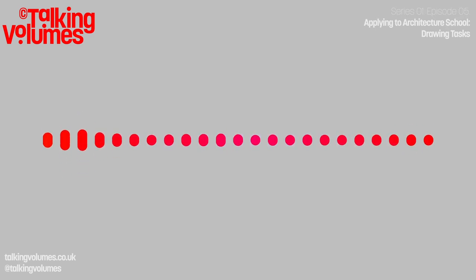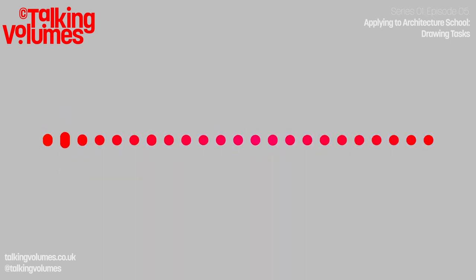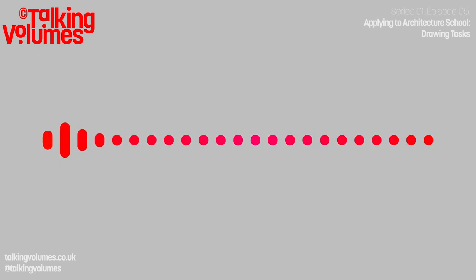One of the drawings had to be an interpretation of a given image — a really interesting, very architectural work of art from the seventies. Your response might demonstrate personal understanding and spatial interpretation of the work, or investigate imaginary and playful tangents. You can work directly onto the image or create an independent work inspired by it. While a tutor at the summer school said the task would only take an afternoon, in reality we probably both spent a lot of time just thinking about how to meet all the specific criteria and draw in all these different ways while still creating a storyboard of five images that was personal, interesting, and coherent.